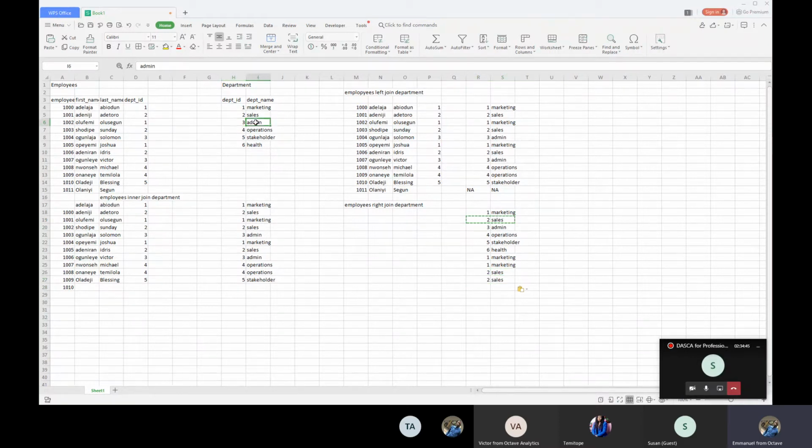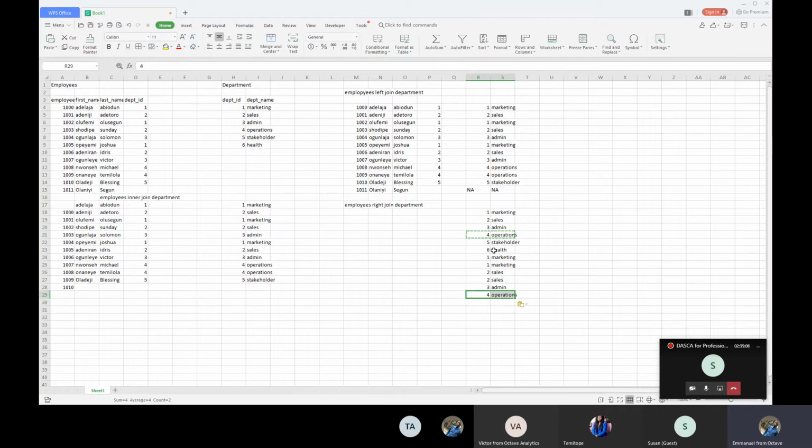Where does this match with something that is here? It matches 2 times. I'll copy this and paste it here 2 times. Operations also matches 2 times, so I'll copy this 2 times and paste it here.